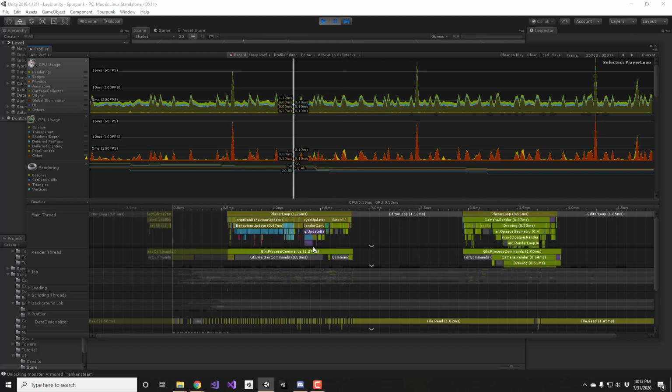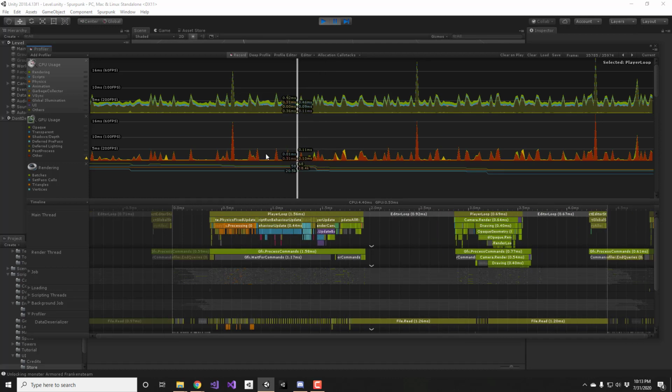Okay, so from this we can see, here's the CPU usage, here's the GPU usage. On this particular frame that I have highlighted, I'm showing a total of, it looks like about 5 milliseconds of this, and like 1 millisecond of that. So I'm not GPU limited in this case. Doesn't look like I'm GPU limited at all. Although frankly, on my development machine here, I'm not limited at all. I'm running super fast, right?